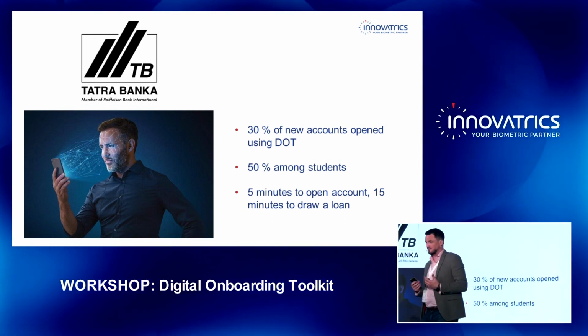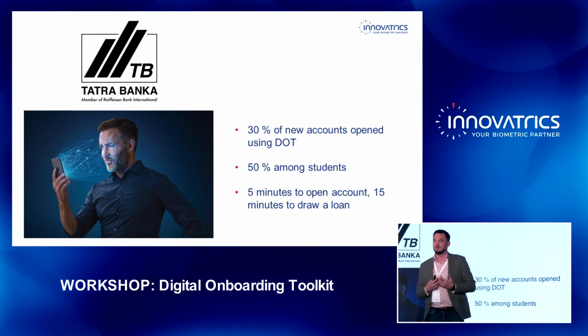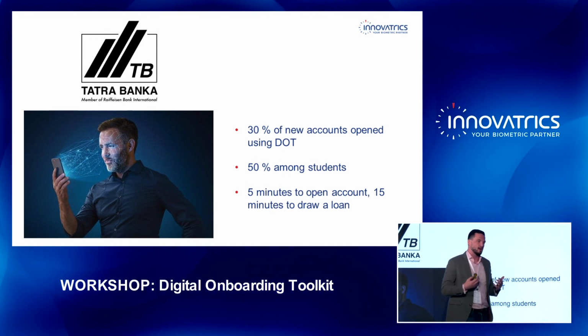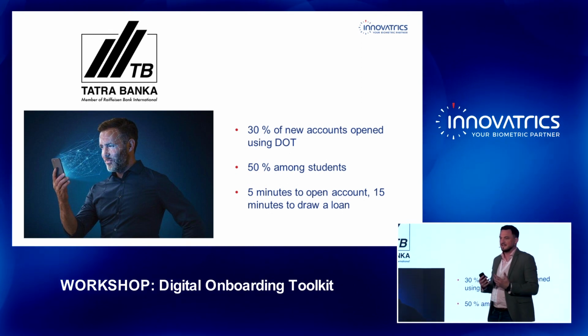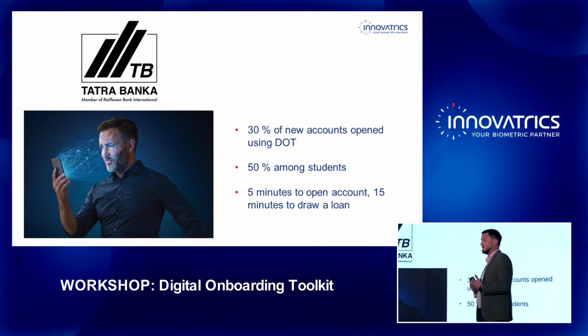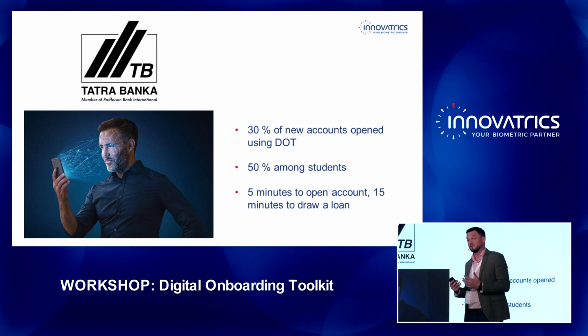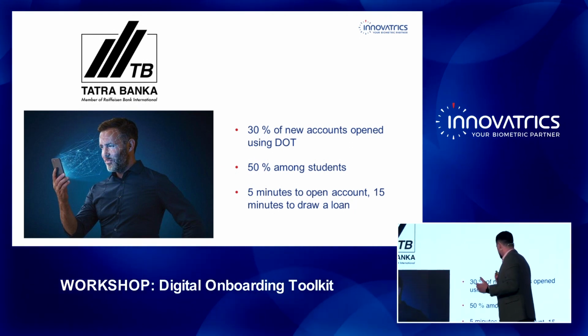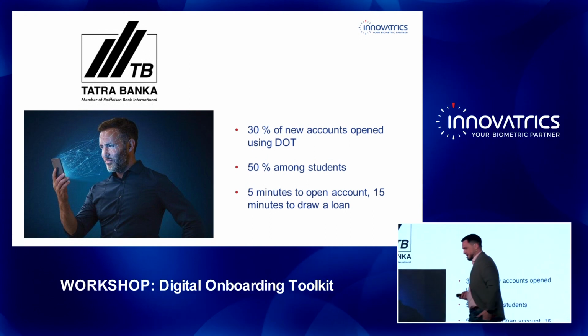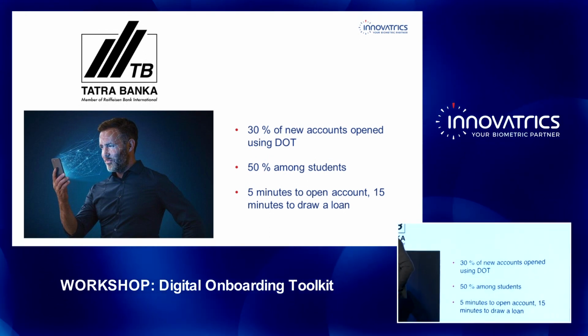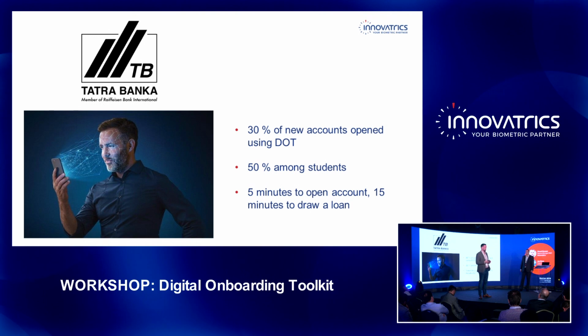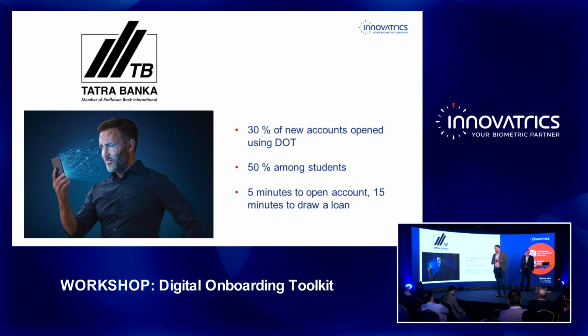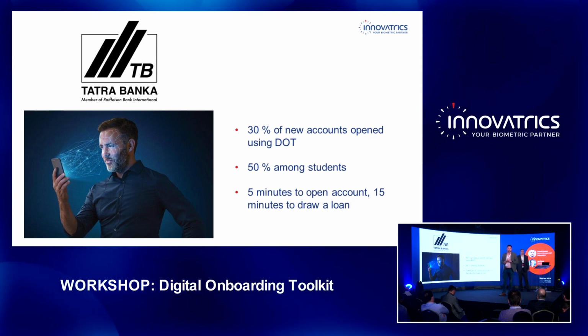Among their target group, I think when they began this project, they wanted to target the unbanked, so basically students. And in that sector, they've actually got 50% of all of those people who now access those services doing it through DOT. And we've seen the numbers. I mean, 8 minutes to get a loan seems unbelievable. And what was it, 3 minutes to open a current account? This time last year, that was fairy tale stuff. Like, nobody would have believed you that was actually possible. But we've seen in real life that this is actually happening. So this is what DOT has enabled Tatra Banka to do and what they've achieved with it.